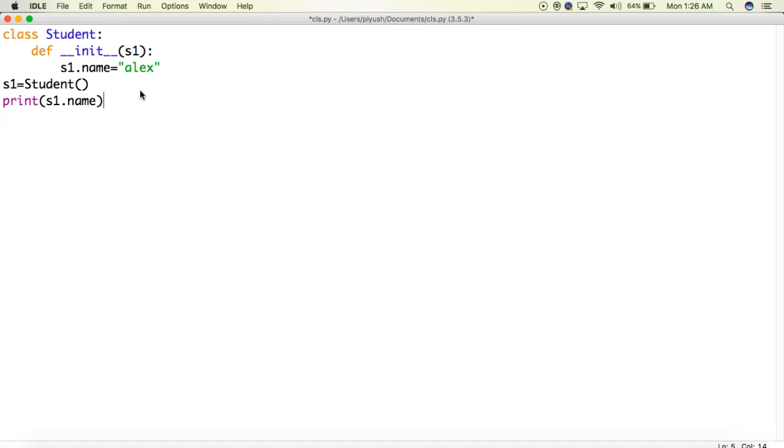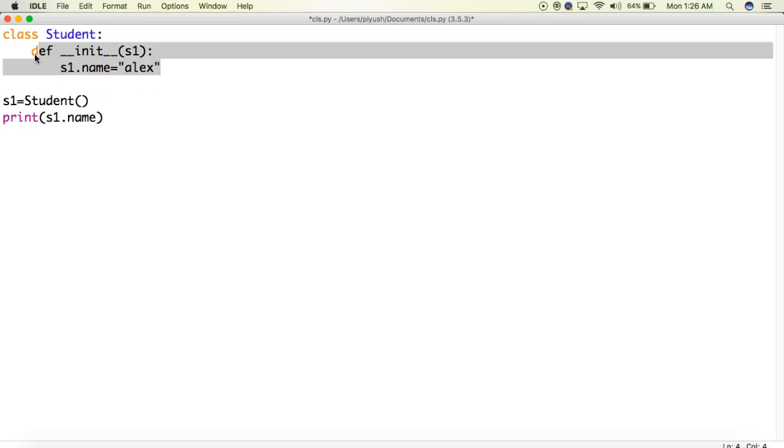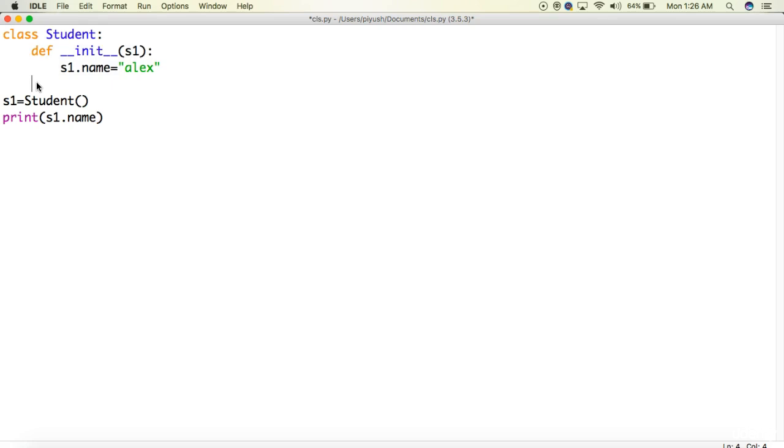As we know, every class has some actions, which are methods. Now I'm going to create a method here. I just simply copy this. After that I put def, and now I'm going to name the method walk. Every student has some actions, such as walk, run, etc. And inside the parentheses I write self here also.